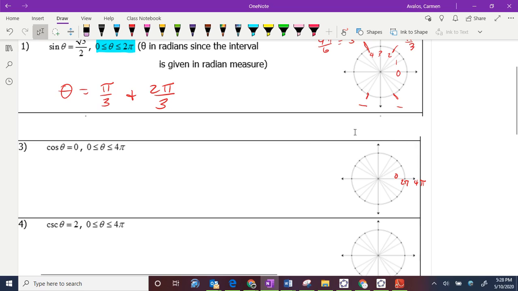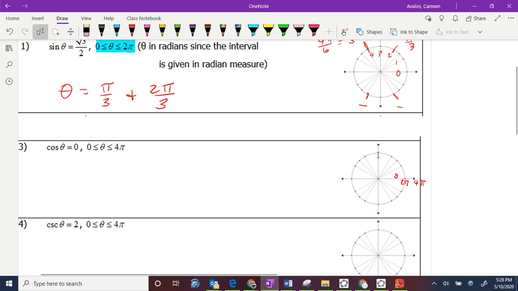So that means that I am going to have to go around twice and it's going to be more than 2 answers. So when does cosine equal 0? Cosine is the x-axis. So cosine here is going to be 1, and this one here is going to be 1. Here is where it's going to be 0 because there is no x-axis along the y-axis, right? There is no distance on either side.